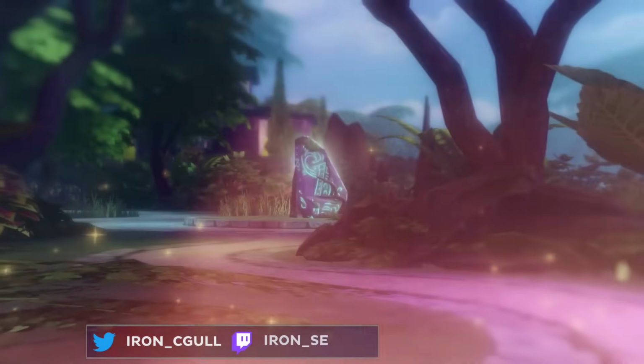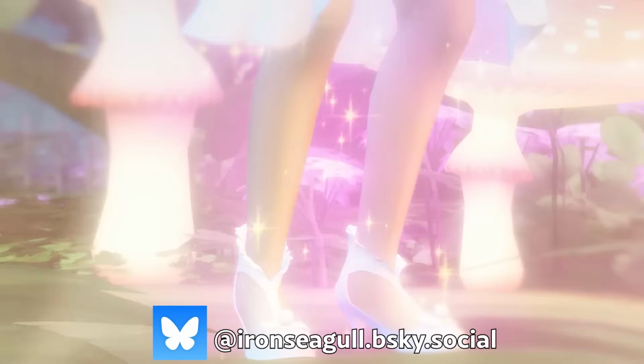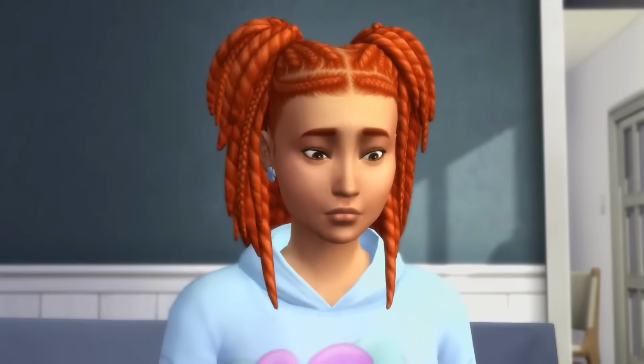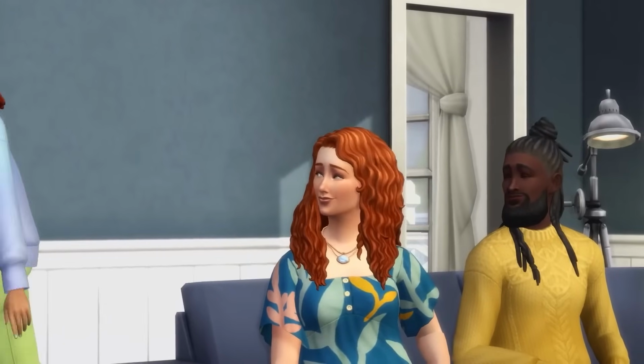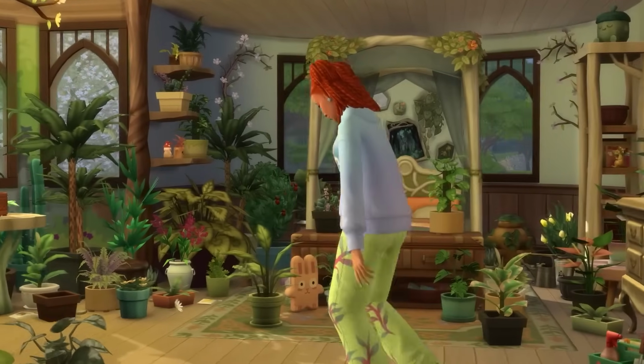This is Iron Seagull here, and we got a couple new things to talk about because we got a new patch for The Sims 4 on both PC and consoles, and there's also the Create a Sim Spotlight for Enchanted by Nature that was teased on the roadmap that is now released. So without further ado, let's get right into it, starting with the patch.